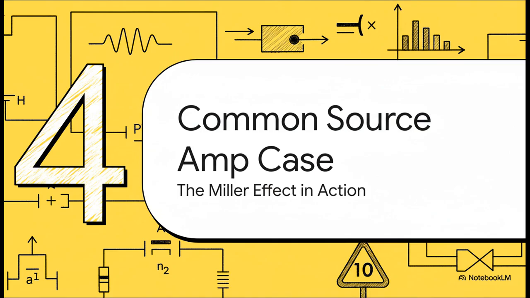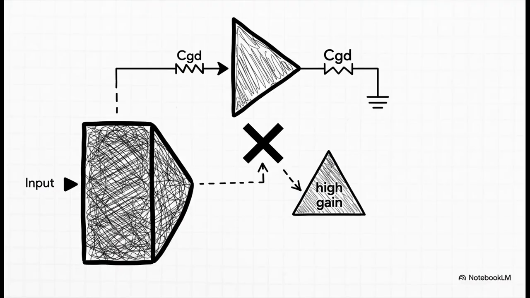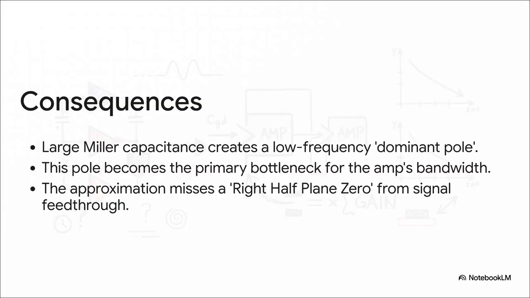Okay, theory is great and all, but let's apply this to one of the most fundamental building blocks in all of analog circuit design and see what really happens. So here it is, the Miller effect out in the wild. In this very standard common source amplifier, that tiny, innocent-looking CGD gets multiplied by the amp's high gain. The result? A huge, speed-killing capacitor right at the input, which is pretty much the worst place it could possibly be. And the consequence of this is, well, it's bad.